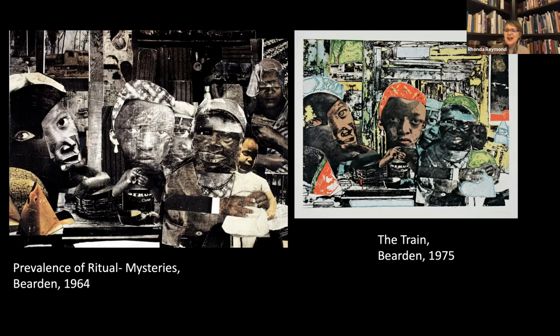But he took that idea and really ran with it. And so he's cutting out images from a variety of sources, especially Ebony and Jet and some of the pop culture magazines that Black people would have been subscribing to and would be in their homes. And so he's bringing those together with paint and then also with pencil. So these are really multimedia.